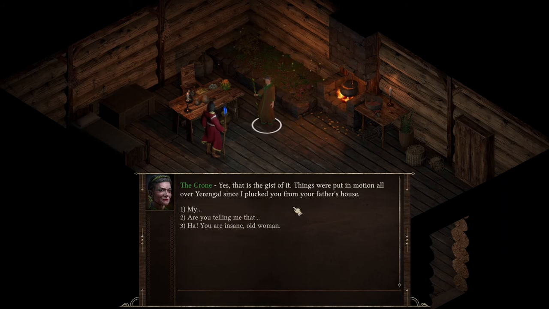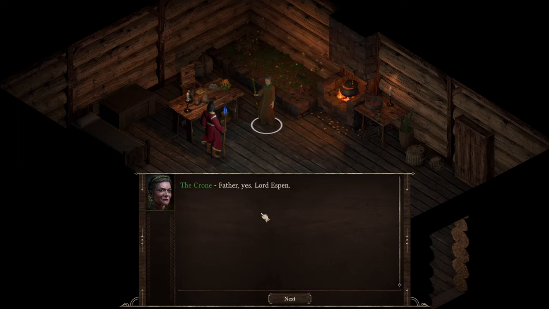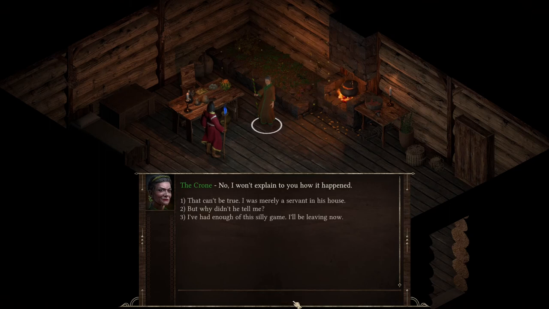Things were put in motion all over Yerengal since I plucked you from your father's house. What? Father? Yes, Lord Espen. He was my father, actually? No way. No, I won't explain to you how it all happened. Lord Espen was my father and he kept me like a servant?